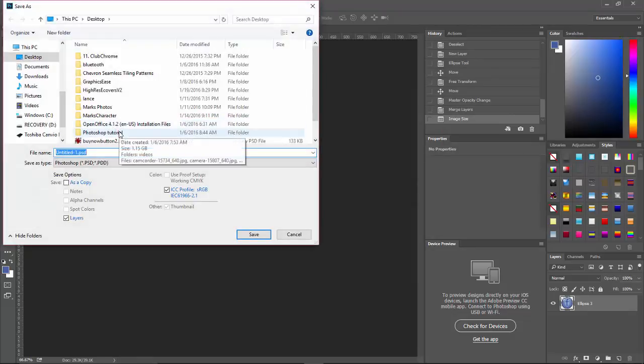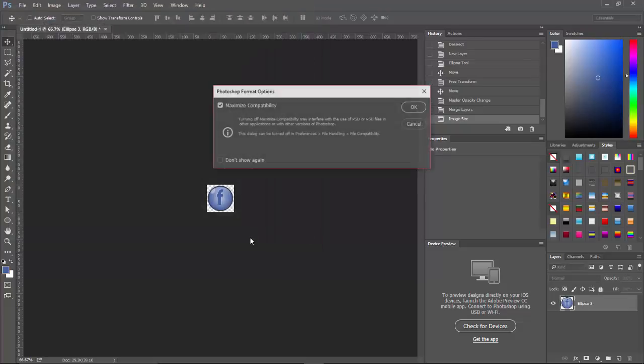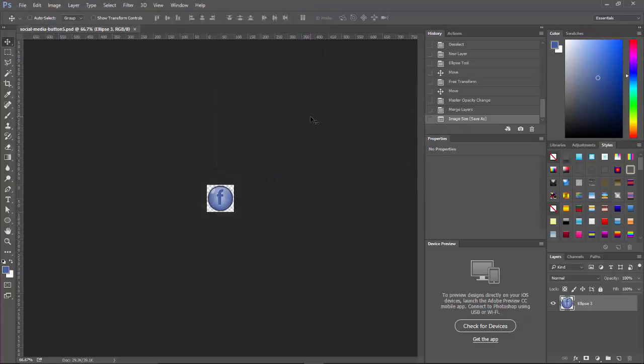This is like the third or fourth one I've done, so I'm just going to give it a funny name and number. Social media button. And we'll call it number 5. And just save. Now that's so you can go back if you want and make possible changes. You probably want to do that when it's 800 by 800, because once you do Control E, you'll notice that it's only one layer. You won't be able to go back in the history and go back. So that's up to you.